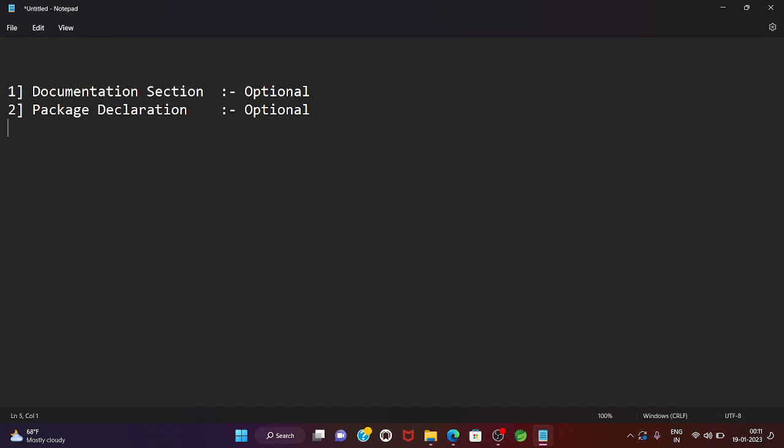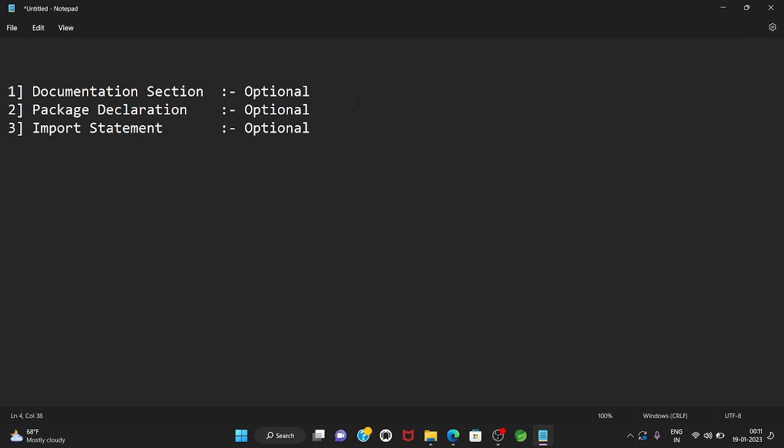The next section is the import statement, and this is also an optional section. If you want to use any library of Java, then at that time we can use the import.